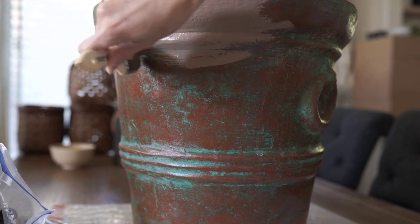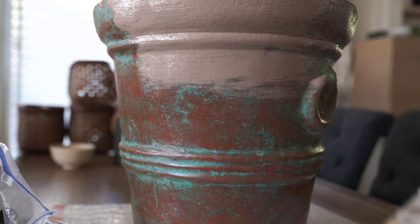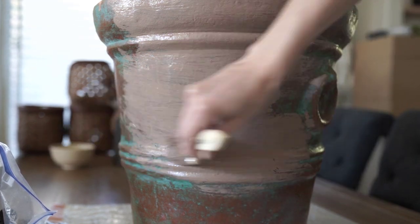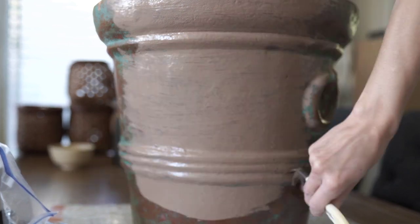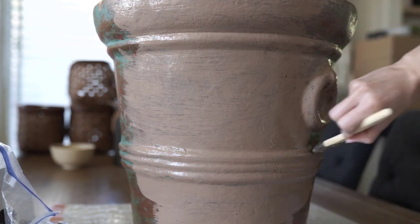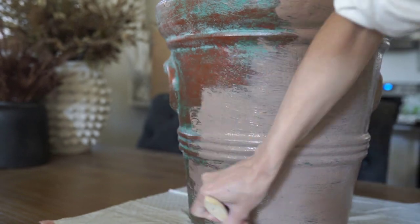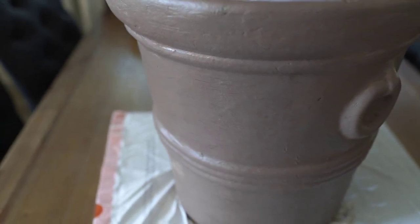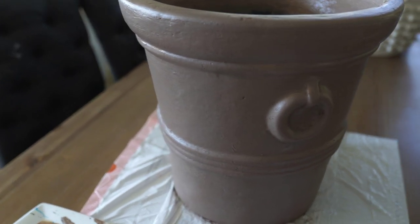This is not going to be the final result, so don't freak out if you are trying this at home — it's not going to be just this really flat color. I'm using a two-inch paintbrush, super cheap, just covering up all of that paint with this base color. If you are seeing some of my fall decor finds in the background, you're right — I still have not started my fall decorating. We have been so busy with the kitchen, painting, and so much going on with kids. We've also got another project going on with a friend that I've been working like crazy on too. We will be fall decorating hopefully this week.